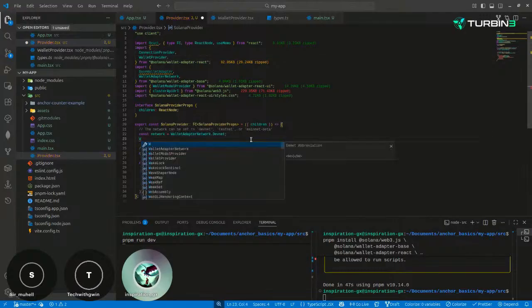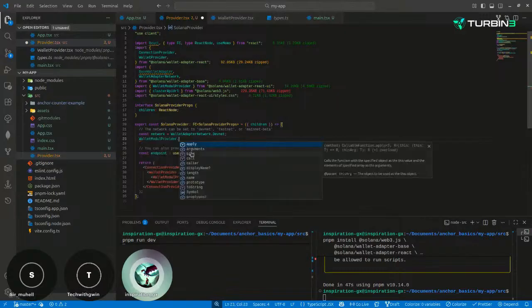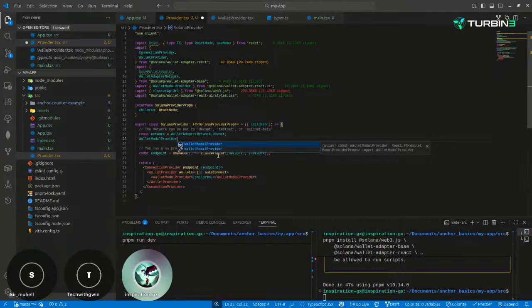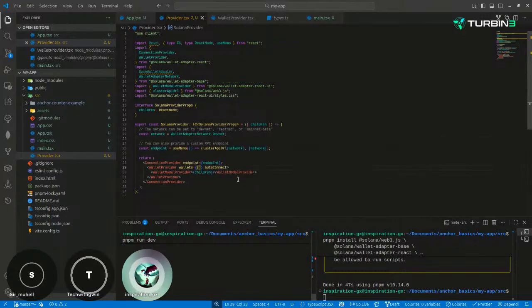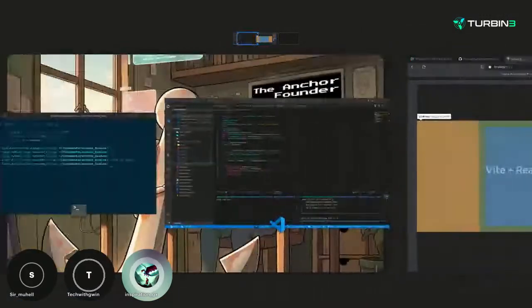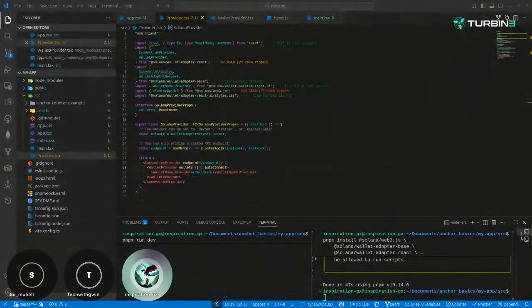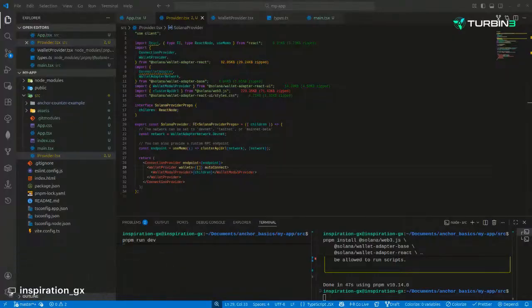Wallet adapter. Let me check wallet provider. Wallet adapter network. Just share it. Let me see. I've shared the example. Check it. Yeah. It should have just been in the docs right away. Should I share it in the chat or you've seen it? Yeah, no, I can see it already.